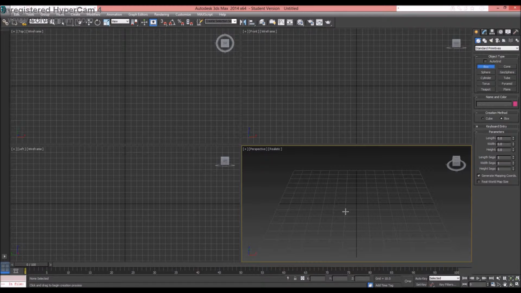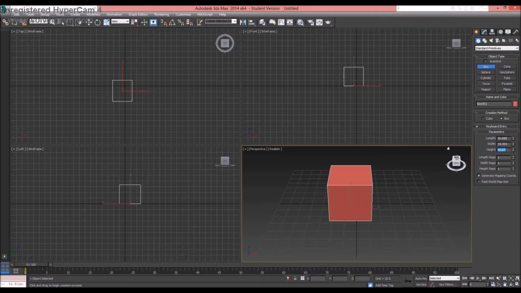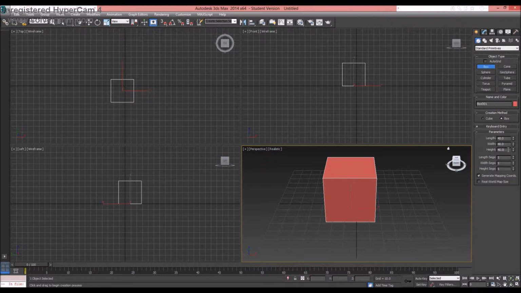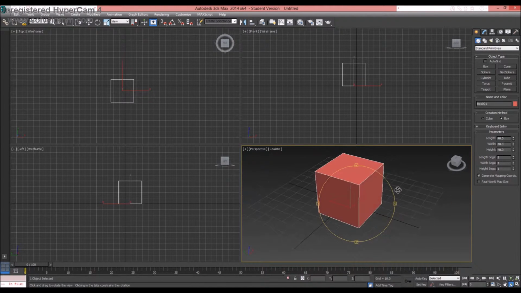So let's start by making a box. Now this is actually going to have to be a box, so I'm going to have to resize it. I'm going to do 40 by 40 by 40. Now, my idea will be a kind of concrete cement type decoration that will go into a little square area with benches and stuff. So kind of a work of art. So we're going to do 3D art, I guess.